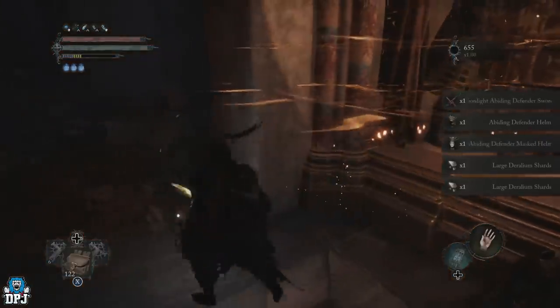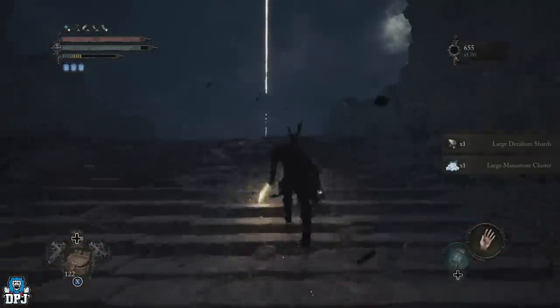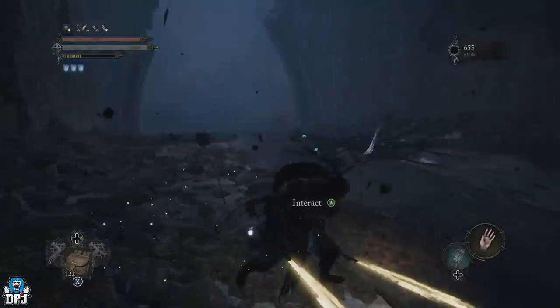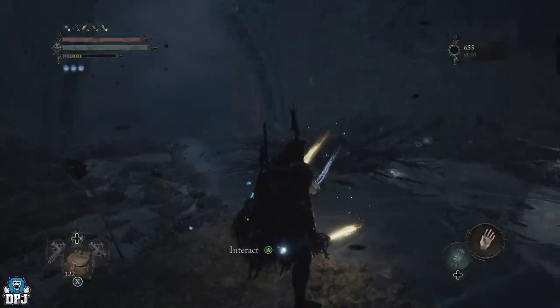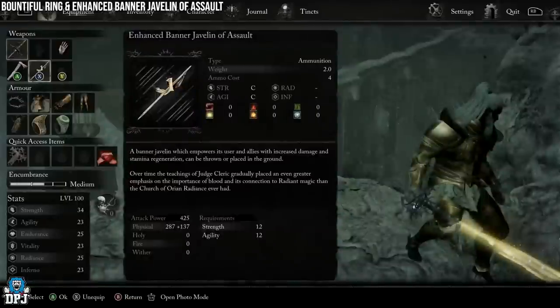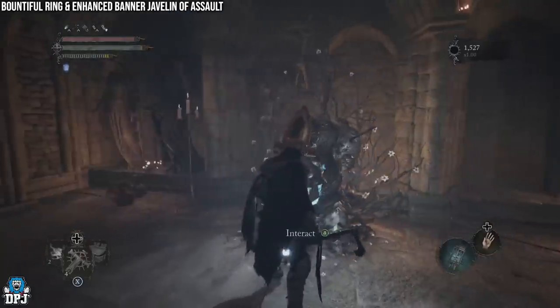So do what you gotta do. Look, again, I killed them in the vicinity of this video, taking my time explaining. I've still got a further 3 or 4 large Deralium. So yes, do what you gotta do, guys. Now on screen, you're seeing the location of the Bountiful ring, as well as the enhanced Banner Javelin of Assault, and I may as well showcase where you get the warrior's claw and the slinger's ring too. So yes, you're seeing them on screen now.